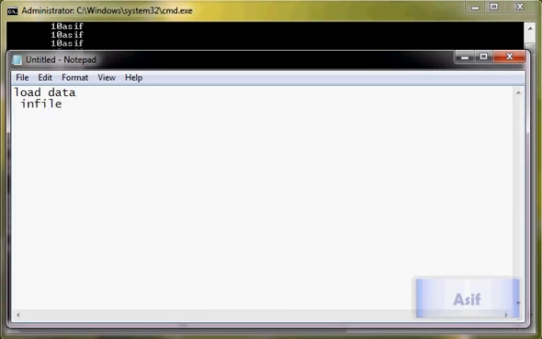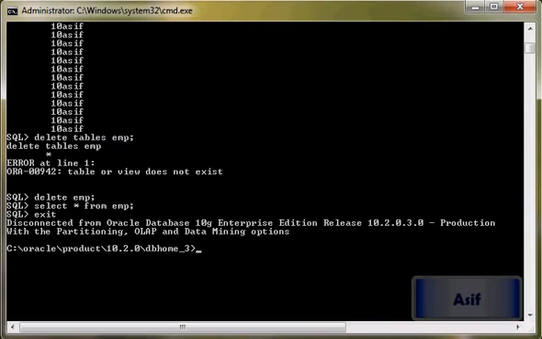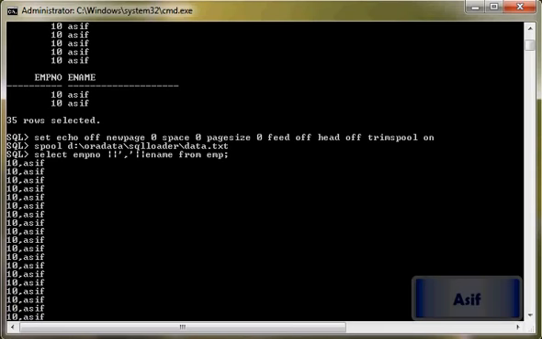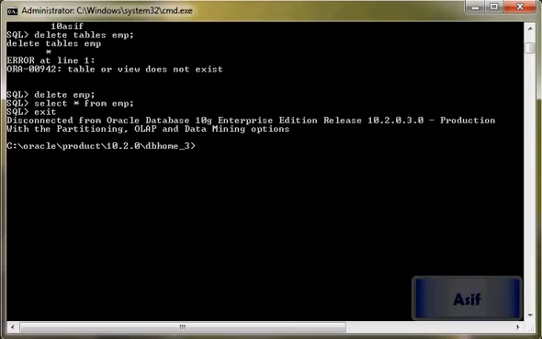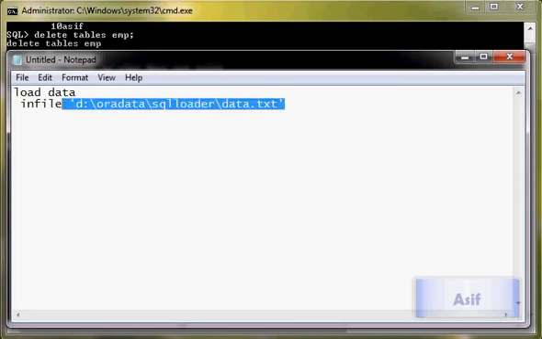Infile is going to be the data file which we have created. As you remember, we have created our data file in this location. So we will just copy it and paste it. So this is the infile. This is the file from which data will be loaded through SQL Loader.